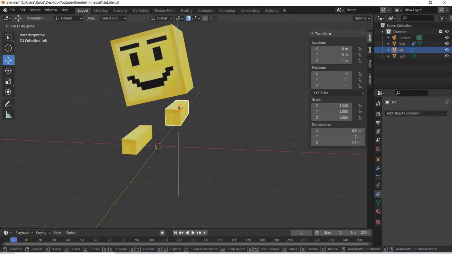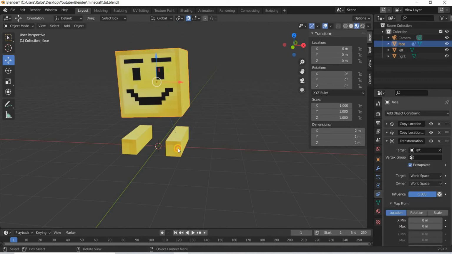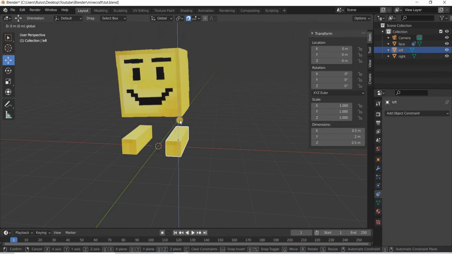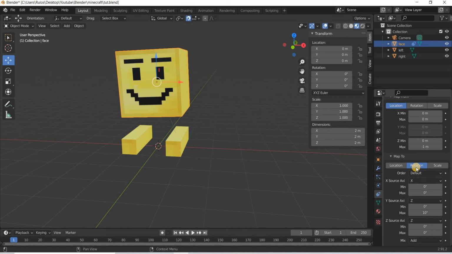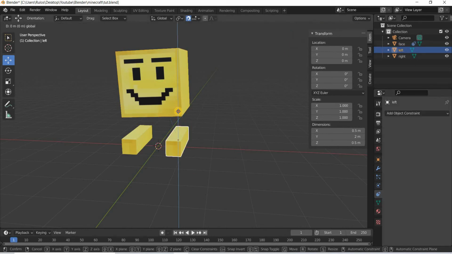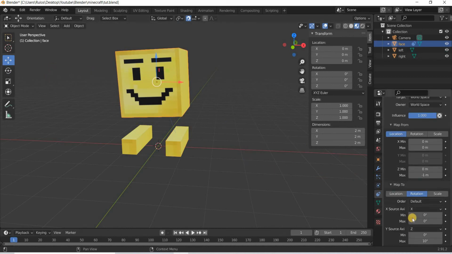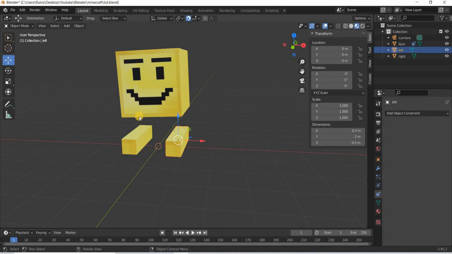Okay, so when I lift this up, it rotates on the left side. An easy way to understand is when you are doing the Z, this is the movement of object in Z, and then we type Z to -1, and in the rotation we are supposed to connect the Y of this. So this is moving in Z and this is moving in Y. So the rotation of Y will be controlled by Z or location of this.